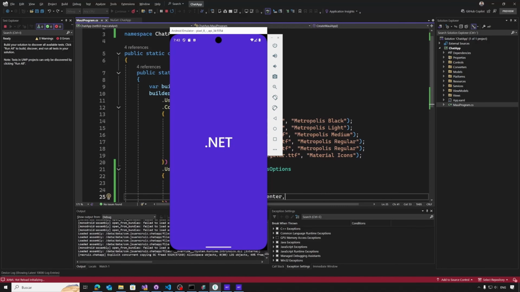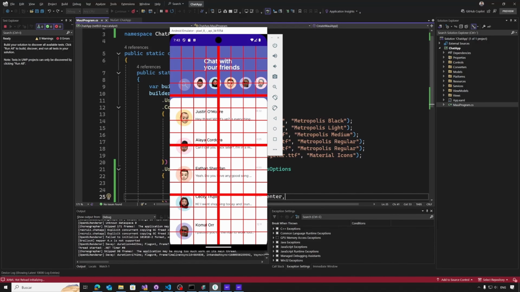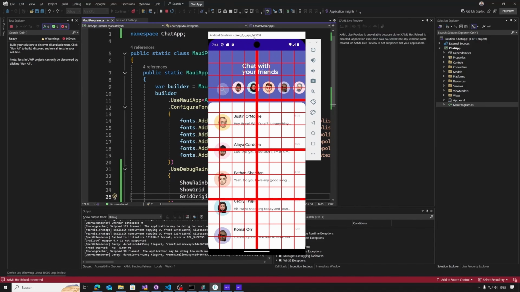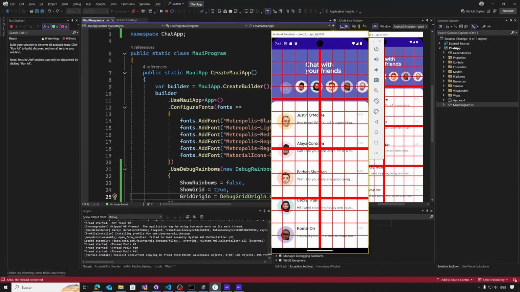So in this way, we can detect exactly some problems related with the spacing. For example, we can see that each of the elements from the list, all the chat conversations, are aligned, but for example, the search button is not aligned.